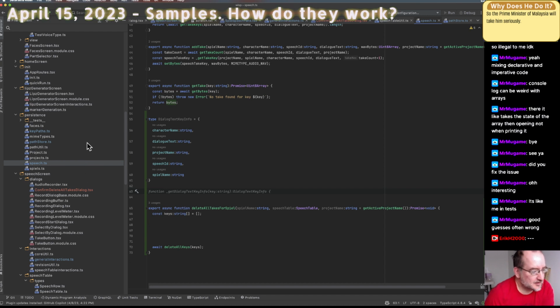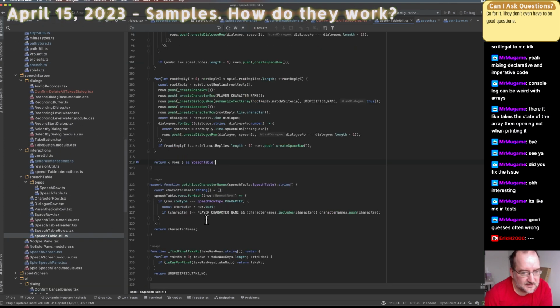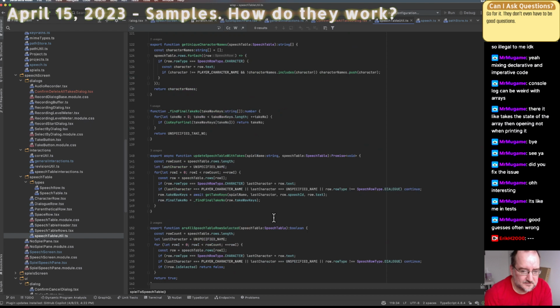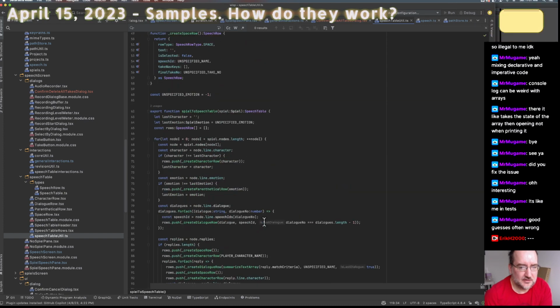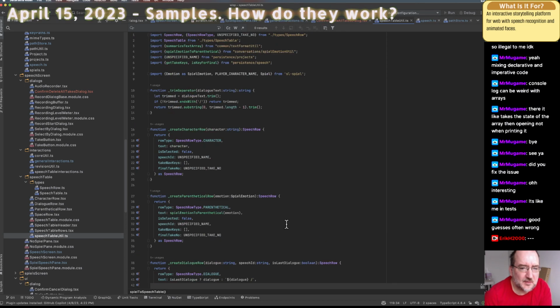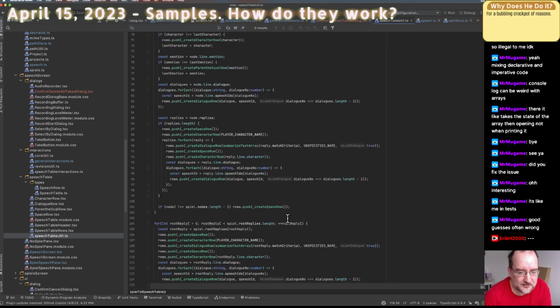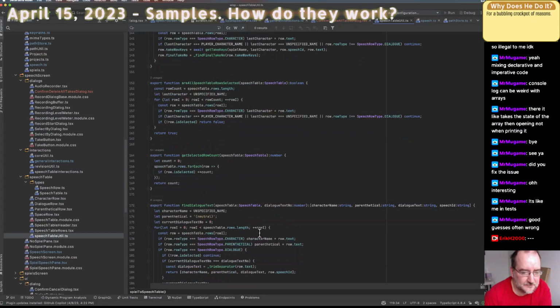So, okay, where are we going? Where is it at? Speech table util. There it is. Because I've got all this code here that's just about converting between those two formats. So this is probably the right place to put it and also have more examples to look at.